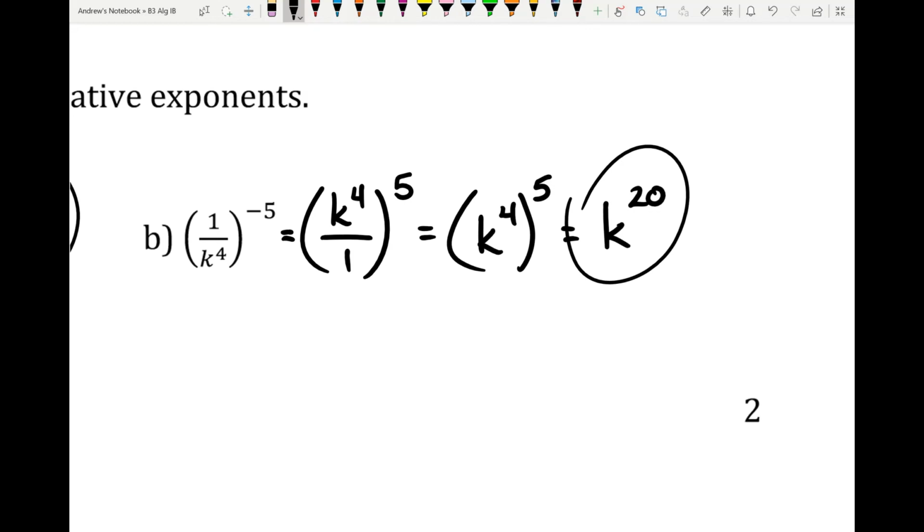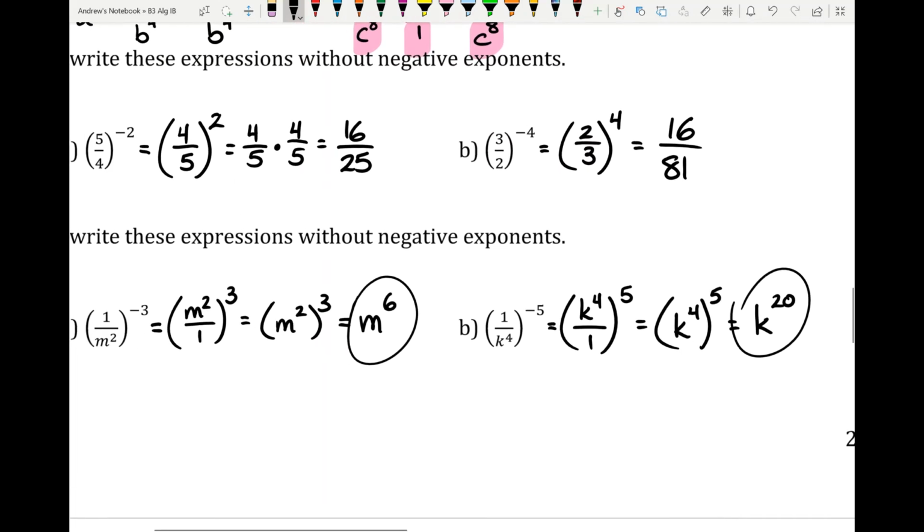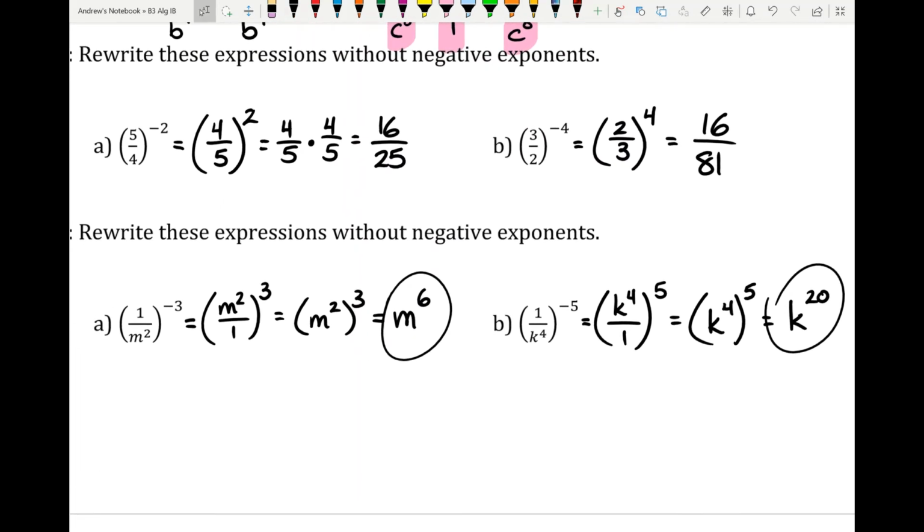Again, I'm hoping that these ones don't seem so bad. If you take them one step at a time, that's really the best advice I can give you. Don't try and rush straight to an answer right from the start. If you feel like you're getting there, the more problems of these you do, take the shortcuts. As long as you come out with the right thing, I probably won't even know. But as we're learning them, if you need to take it one step at a time, do that. There's nothing wrong with that.